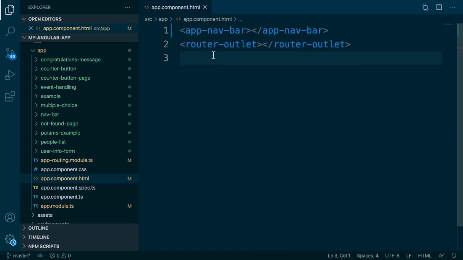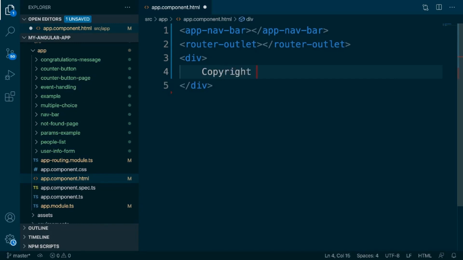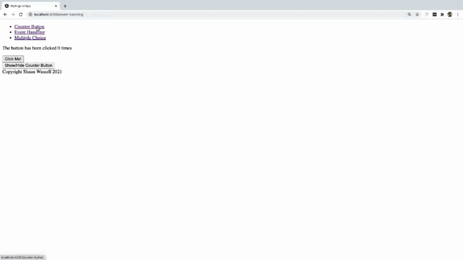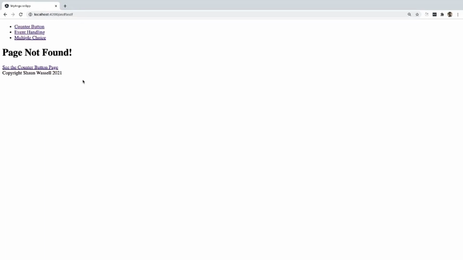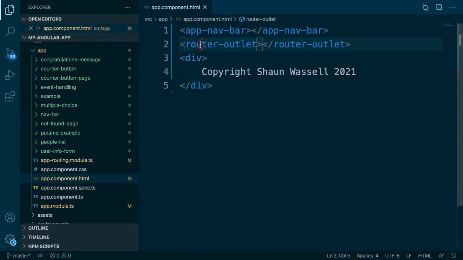And this is also a good place to display things like footers if we wanted to. So we could say something like, copyright, something like that. And in both those cases, we can see that our navbar and footer continue to show up regardless of what route we're on. Even if we're on the not found page route, the navbar and the footer will still show up. Okay, so that's a pretty nice pattern in Angular to use. Basically just by putting stuff outside of router outlets, it ensures that it'll show up no matter what throughout our application.